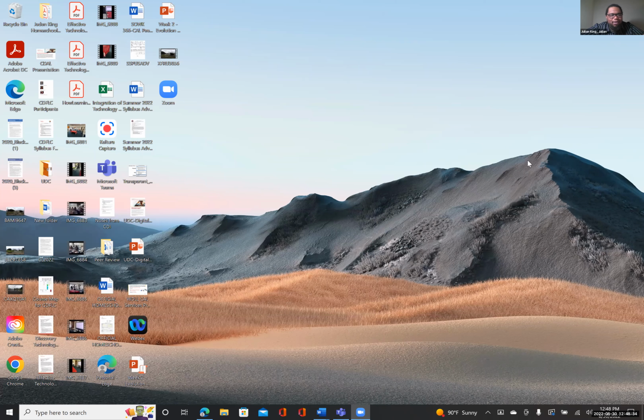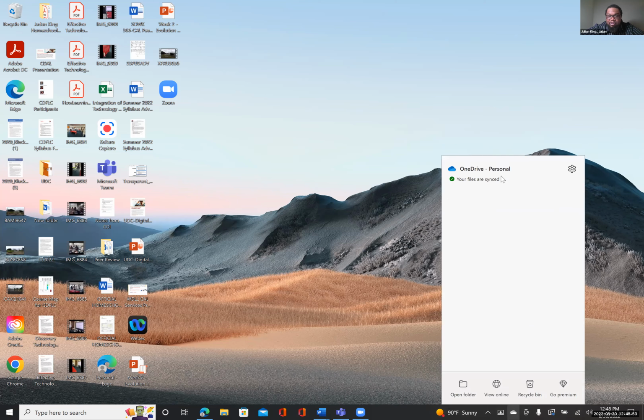All right, so if you're logging on to OneDrive from your actual computer, most computers, if not all computers, have the OneDrive application already downloaded. You just need to be able to sign in. So you would look down at your icon tab, you'll see this gray cloud. As I hover over it, you see it says OneDrive Personal. As you click on it, my OneDrive Personal is already connected.